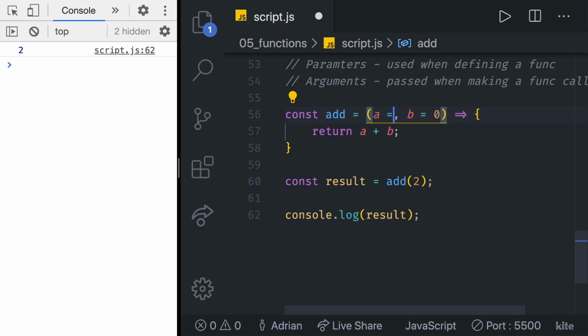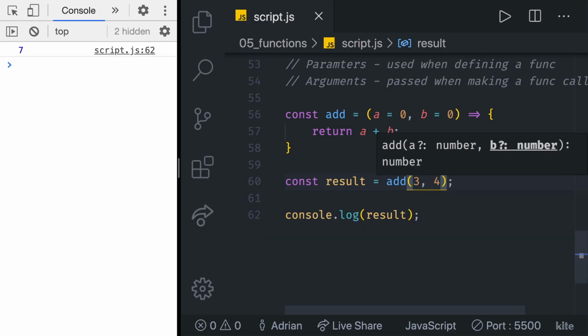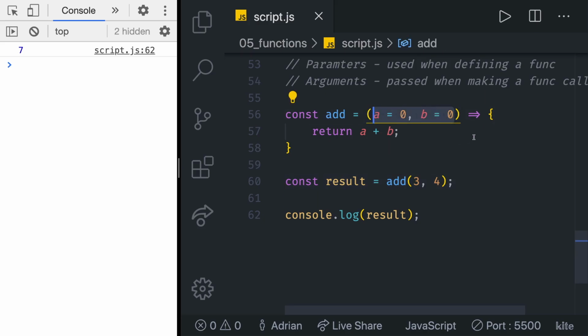We can do the same thing for the a variable. So right now, if we call the function without any arguments, you can see we get 0. But if we do, for example, 3 and 3, we get 6, 3 and 4, it's 7, which means if there are arguments, everything works. But we just made a fail-safe there with default parameters. So if the users don't pass values, that's not going to break our program. We are still going to return the number 0.